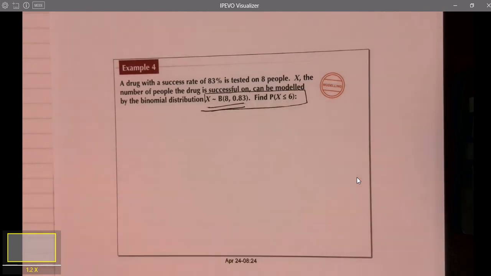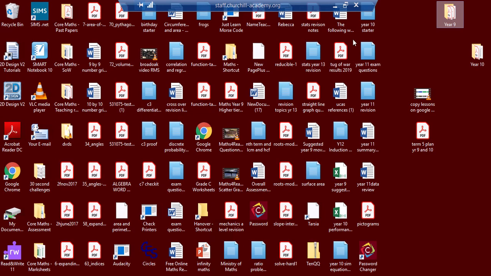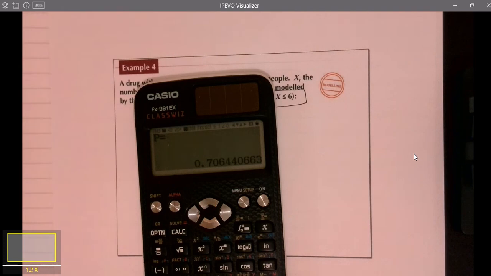I'll tell you what, let's go and do that on GeoGebra. I want you to try and do it different ways. If you do it different ways, then it's just better. It helps your own understanding of what's going on here. So n is going to be, oh, it's not going to like me on this one. It's still a bit frozen. Okay, we're going to have to do it the old-fashioned way. There we go. How annoying that is. Here's my trusty fallback.